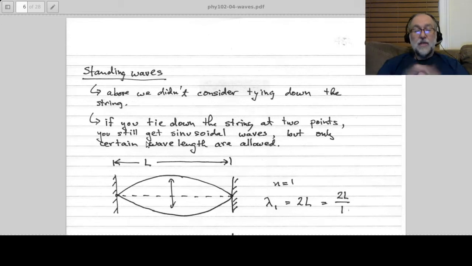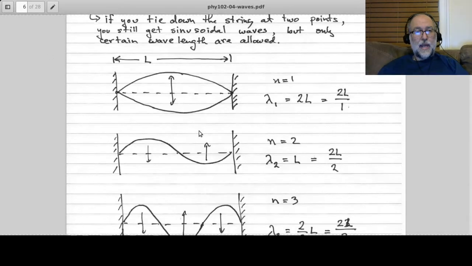Okay, think again of a guitar. The guitar has two bridges. It has a bridge down at one end and then a bridge up at the neck, and that's where the keys are. The string is being held in place by these two bridges, and the part that vibrates is in between the two bridges. It's not at the bridges themselves. And so that's what this diagram here is supposed to indicate. So imagine that you have one bridge right here.